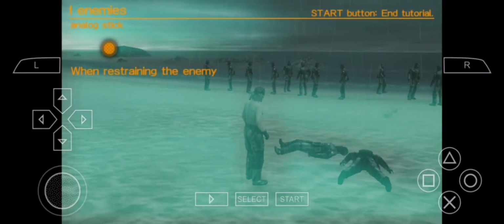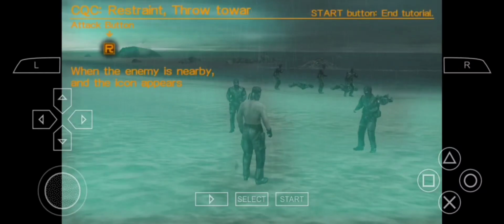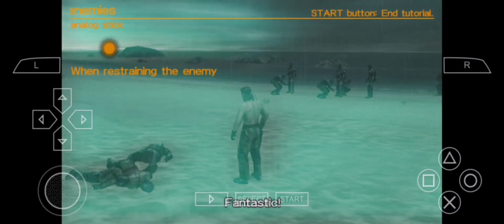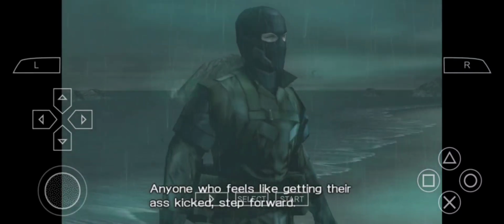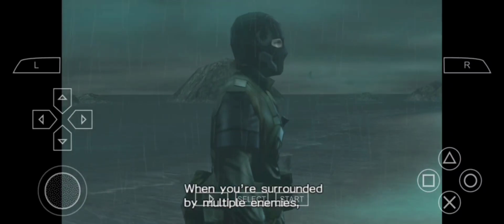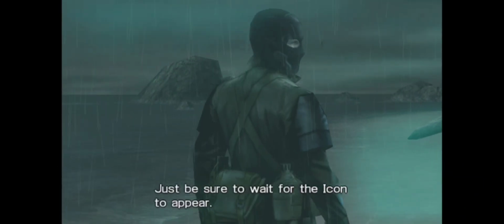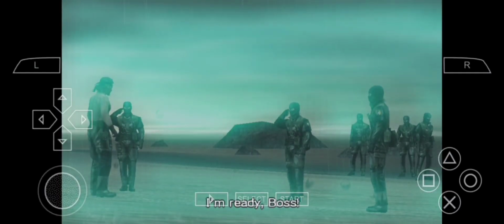Fine work, boss! Again! Go! I'm ready, boss. Fantastic! All right! Why don't we do something special since the boss is here? Anyone who feels like getting their ass kicked, step forward! Don't hold back, boss! When you're surrounded by multiple enemies, you'll have to take them on one after the other. To do it, simply press the attack button again while throwing the current enemy. Just be sure to wait for the icon to appear. Go! I'm ready, boss.